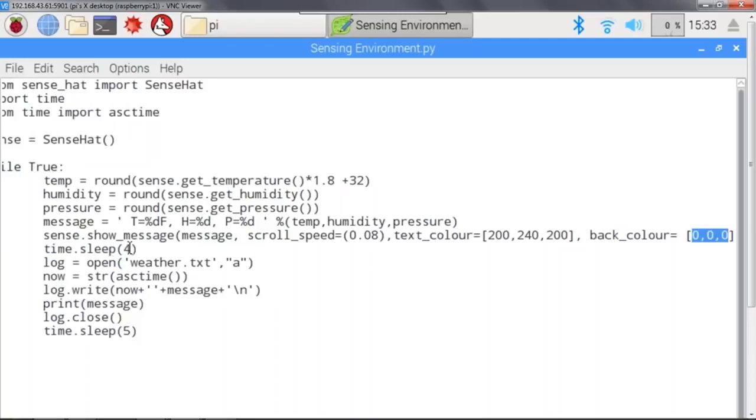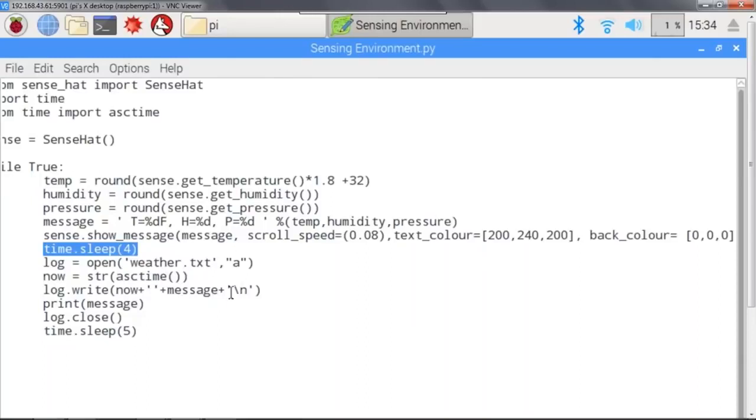Now I'm putting my system to sleep for 4 seconds. This is to introduce a delay between the measurements carried out from the sensor. If I don't do this, since it's a continuously running infinite loop, it's going to keep measuring one after the other. So I want a simple delay between the measurements, and I'm putting the system to sleep for 4 seconds. After that, I'm opening a file called weather.txt. Here I'm going to create the log. Into this file, I'll take the present time and then pass the message as well.